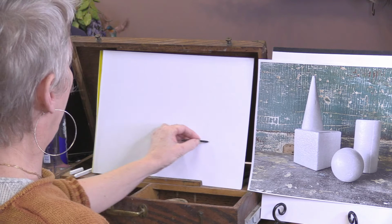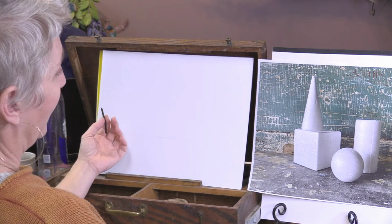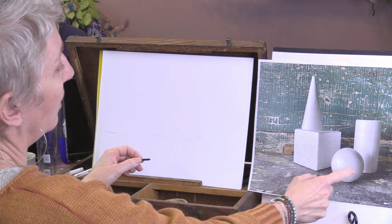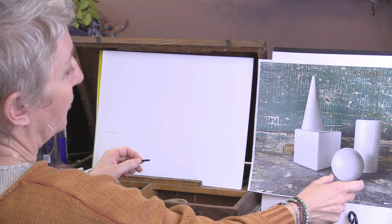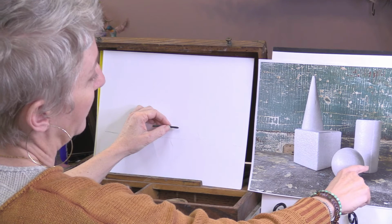And then that gives me a basis from which to place these other objects. The sphere is just right of center. Now, this is without measuring, but that's kind of how I'm seeing it. So that's where I'm going to put it. And it also looks to me as if it's fairly bisected by that back line, maybe just a little high.